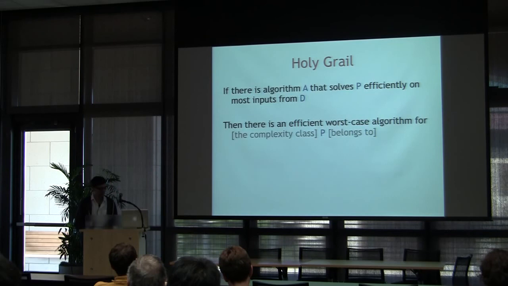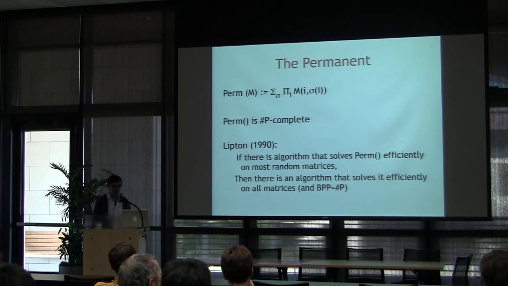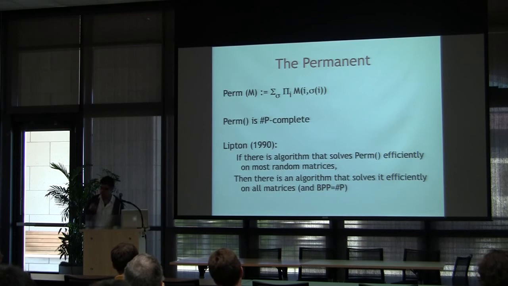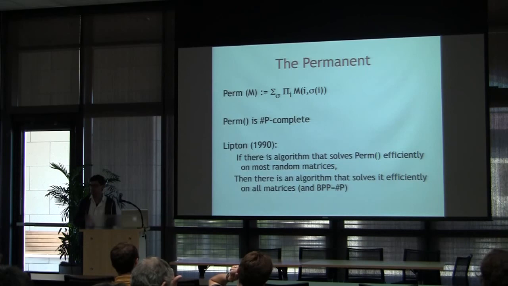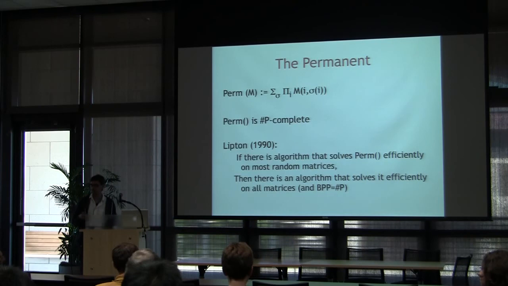And so let me start on a positive note with one important problem for which this strongest possible understanding has been achieved. It was a result of Lipton from about 20 years ago. This is the problem of computing the permanent of a matrix. For a square matrix, the permanent is like the determinant, but without the minus signs. So given an n by n matrix, the permanent is the summation over all permutations of the rows of the product of the elements of the diagonal after you do that permutation. The determinant is the same, but you add or subtract depending on the sign of the permutation.